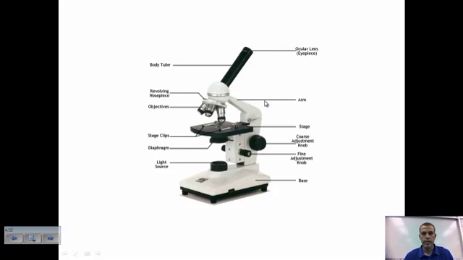You can see the arm here for carrying purposes, your stage where you set your slide on. Your stage will move up and down when focusing. Here's your stage clips that hold your slide in place. You have your diaphragm here. There are two different types: an iris or a disc. This particular one is an iris, so it closes like your eye, opening and closing, allowing a certain amount of light to come in. There's also a disc one that can spin with smaller to larger openings that allow a certain amount of light to come in.